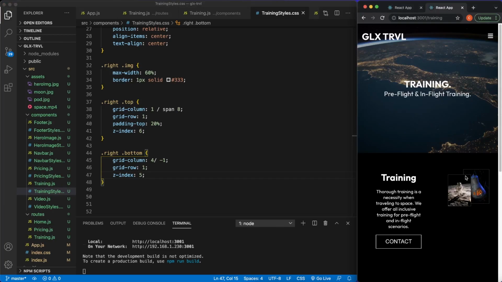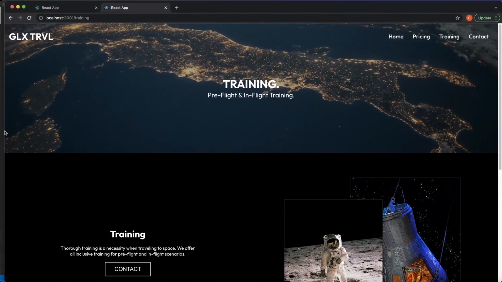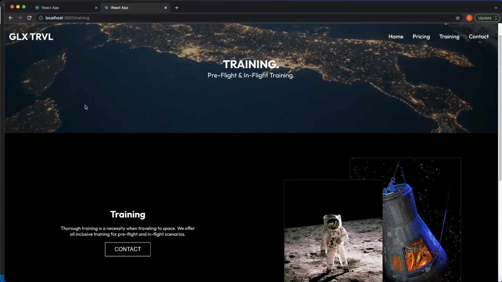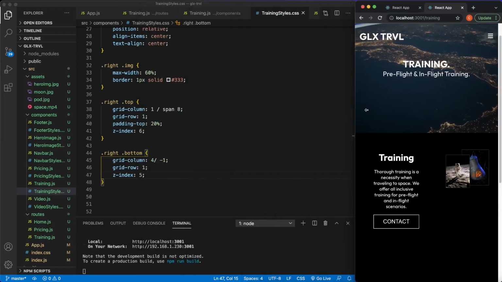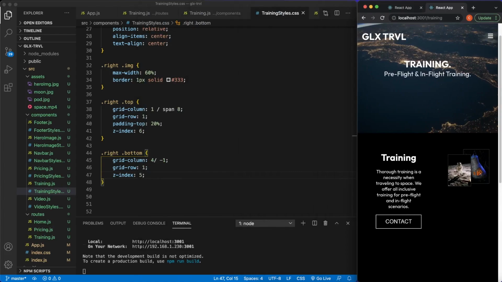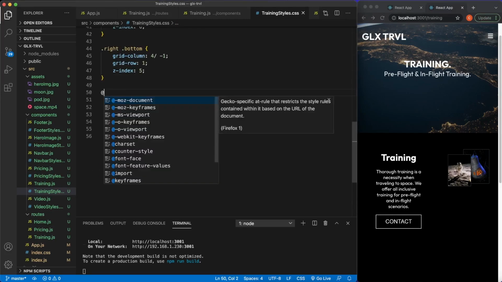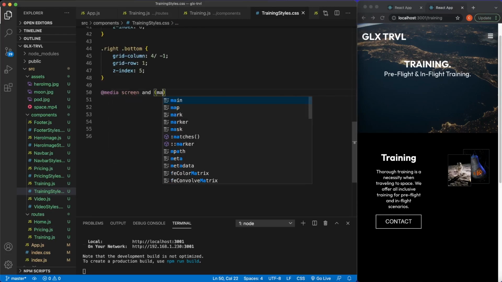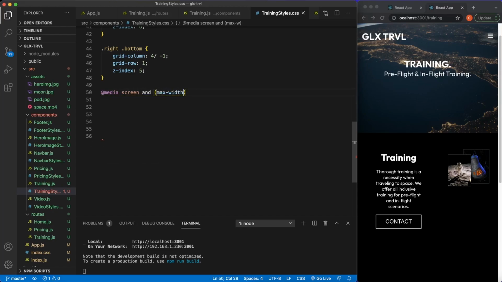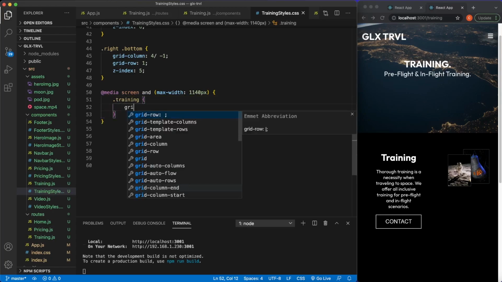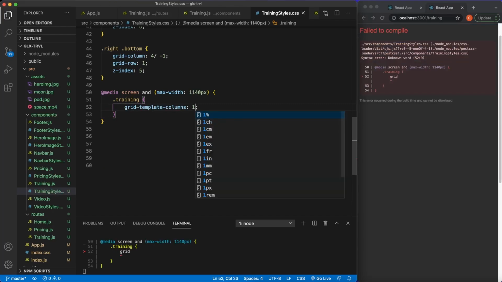We do need to add in some media queries. Let's have a look when we're at a widescreen. So I think that's looking pretty great right there. That's essentially what we wanted exactly. When we drop it down to smaller pixels, we do want them to stack. So let's go ahead and add in our media queries there. We'll do basically anything below 1140. Let's stack that. So grid template columns, we're going to do that right here with just one fraction.